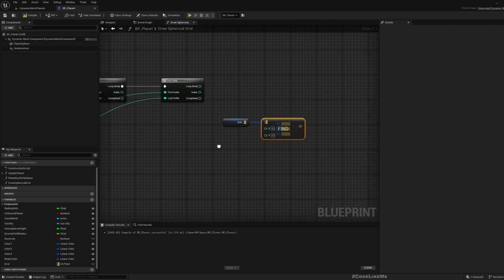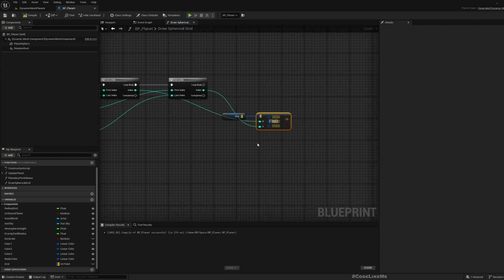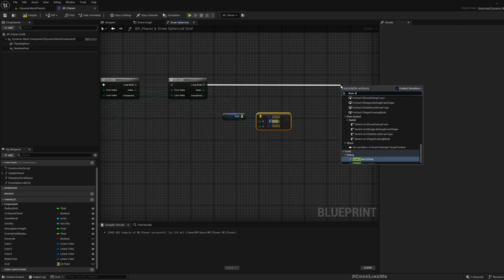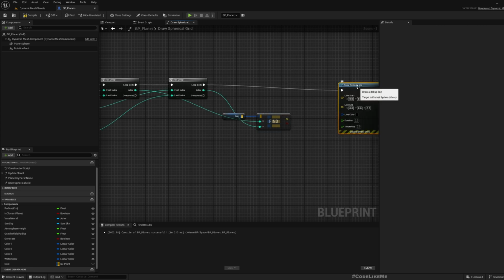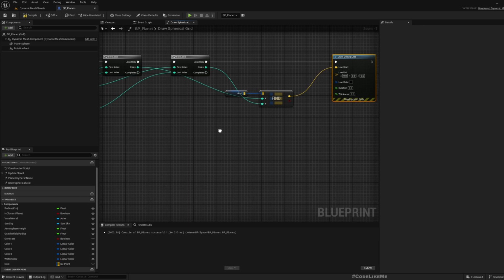So this x would be coming from here and y would be coming from here, and then I'm going to draw a line, draw debug line. So this would be the starting position, and the end position should be the next point, maybe along the latitude.